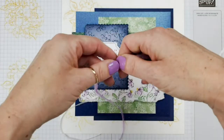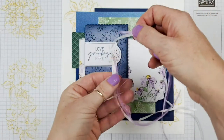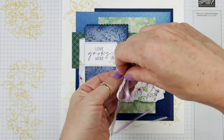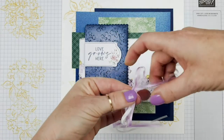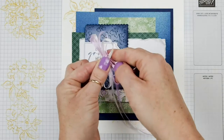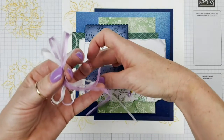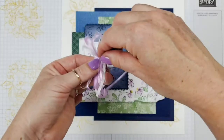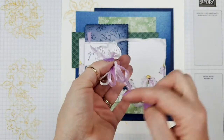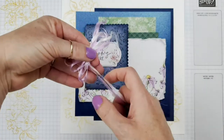Okay, so now instead, let's find the middle. So find the middle, which is about there. And I can overlap and create my loops, what size I want. So I'm doing 2 loops on each side. Where's my other end? There we go. A loop on each side. Yep, I've got 2 on each side. I don't know if maybe that's still not as wide as I want. Anyways, I'll just show you.